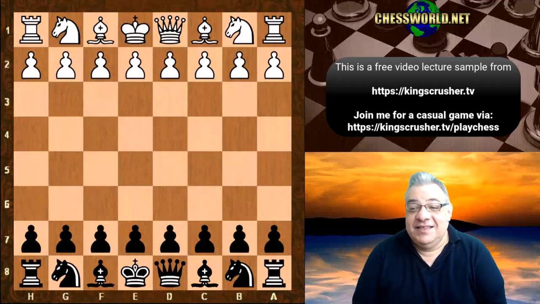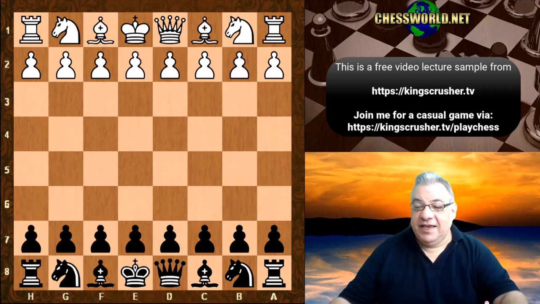Hi there. In this lecture we see Wolfgang Unzicker against Mikhail Tal in 1960. Let's have a look at this game.